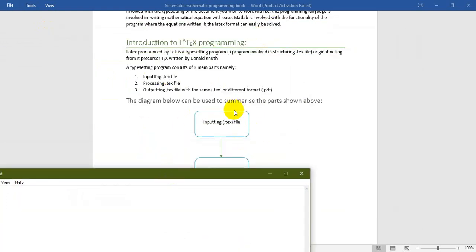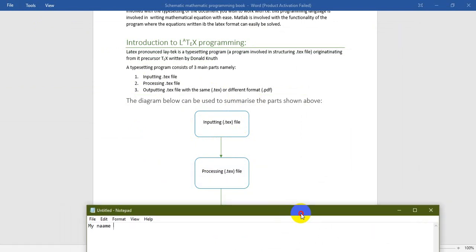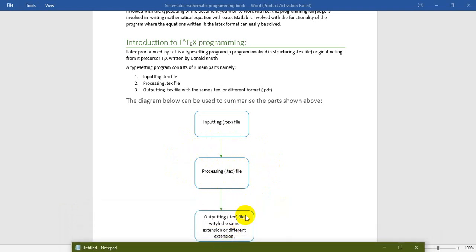I'm inputting it. When I'm inputting it, there is a need for it to be processed. After being processed, the output will be shown to me, and that output is what I need to be given to me.